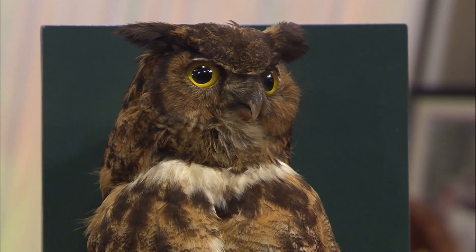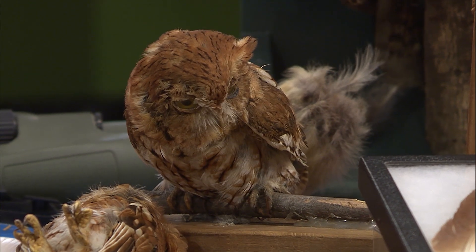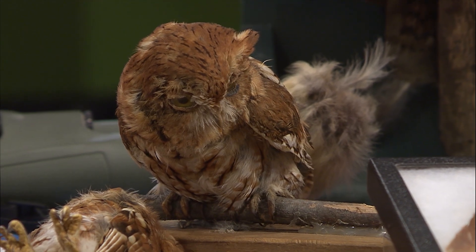So how do we attract these raptors to our gardens? It kind of depends on what sort of habitat you have. But if you're in a more rural area, there are nest boxes that you can put up for some of our owls, like the great horned owl or even our smallest owl around here, the screech owl. They'll readily use nest boxes.